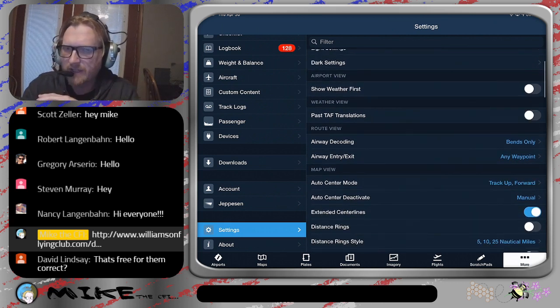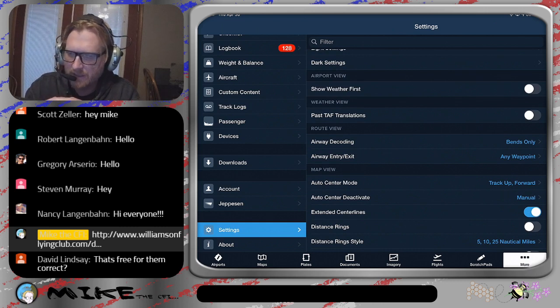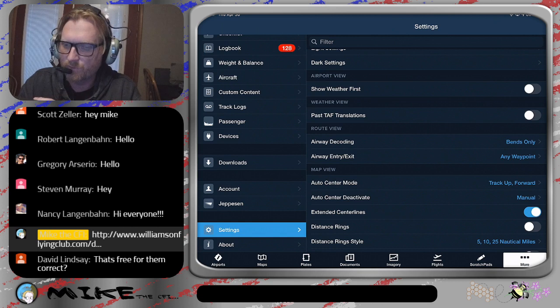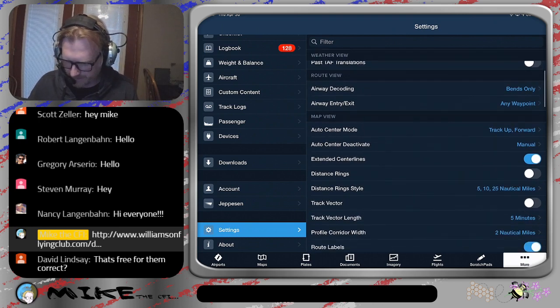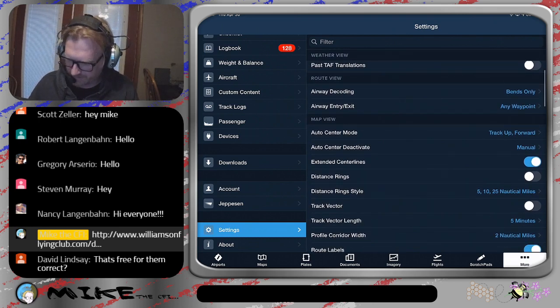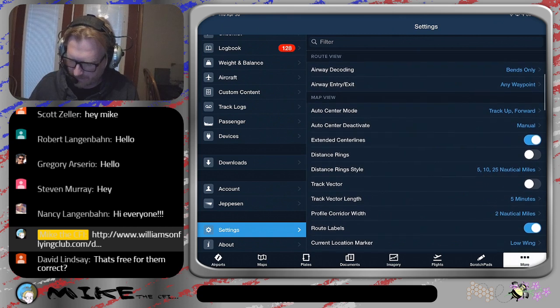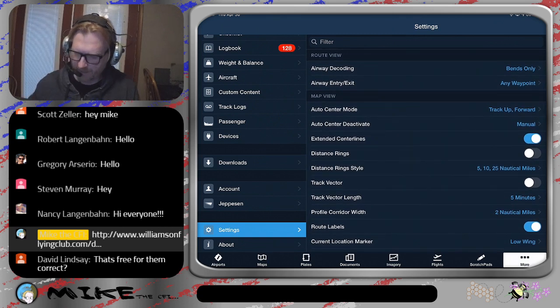Show weather first, I click that off. Usually I find that when I want to look up airport data, I want the actual airport data. There's another way to get weather information as the first thing you see without having that clicked. I don't bother with the past half translations, just stick to the current ones. Airway decoding, bends only.